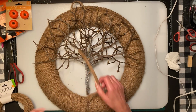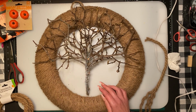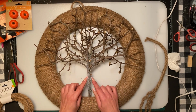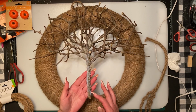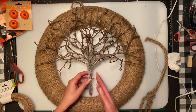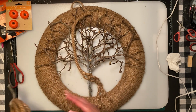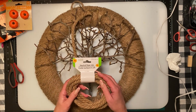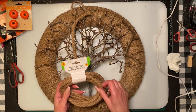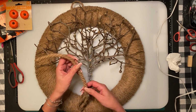So after trying 4 coats, I didn't like how the trunk was starting to look, so I'm going to improvise and do something totally different. I wanted to show you so you can see it would take several coats to make it look thicker like the other Tree of Lives I did. So I am going to opt for some bigger jute rope from DT, the 8-foot, 2.43 meter one. It is a thicker rope.